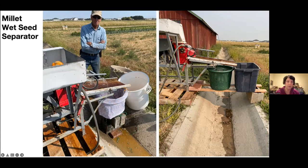Well, one quick question Anaka had on the All-Crop. Do you just use it stationary, or do you ever pull it? No, I pull it. I pull it out to the field. It's either or. Because it's run on PTO, I pull it with the tractor and just take it to where I need it.